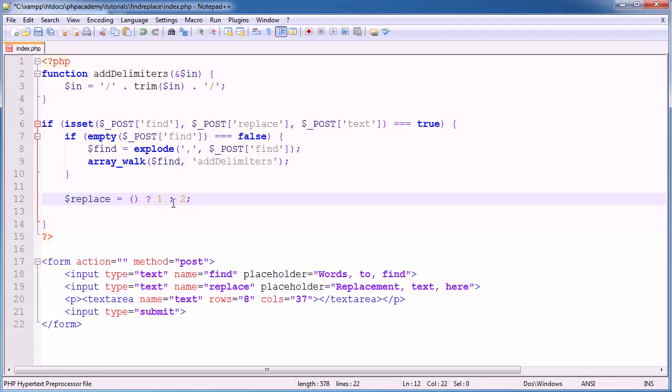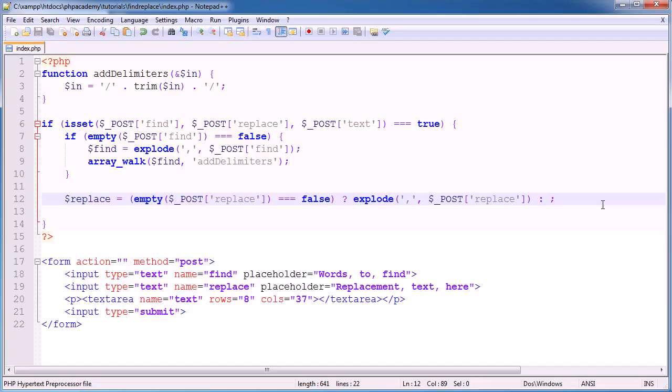So what we can do here is say replace, and we're checking if something's empty, and that's $_POST replace. So if the user has entered text in replace, what do we want to do? Go ahead and explode $_POST replace by a comma, much like we did up here, but this time we don't need to walk through the array to do anything.